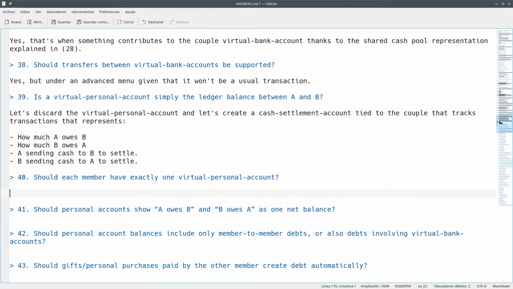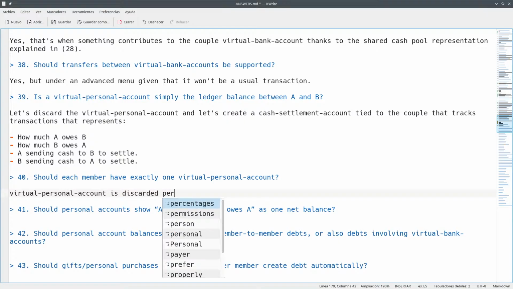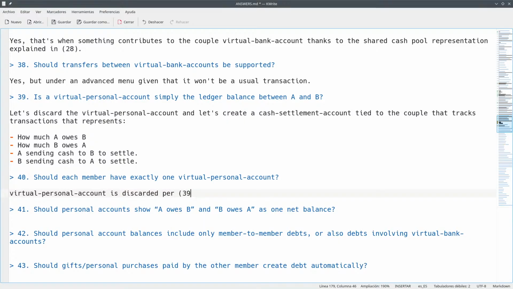Should each member have exactly one virtual personal account? Virtual personal account is discarded.